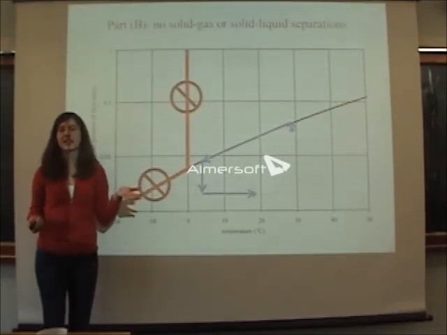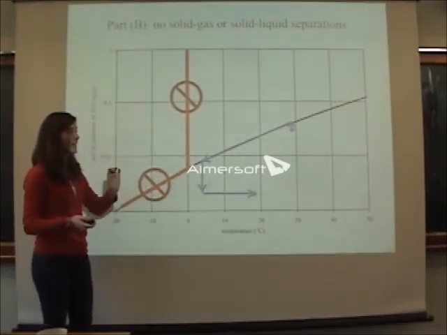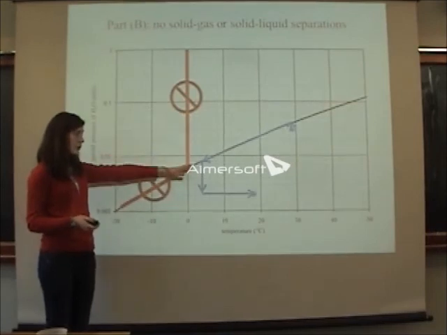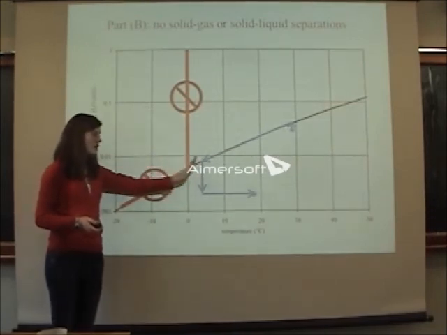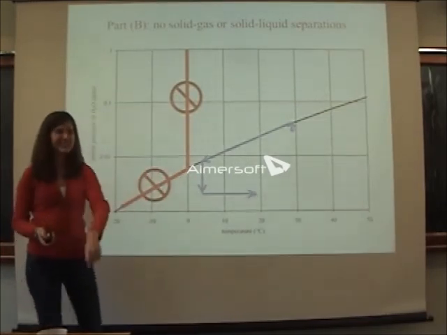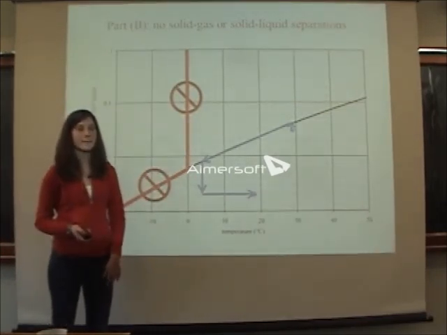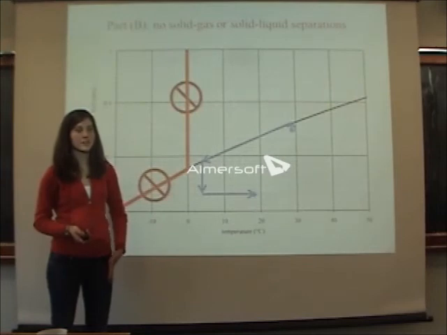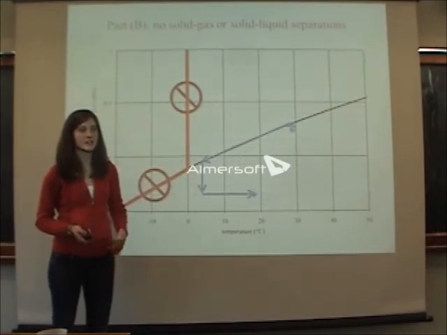Okay, so what does this look like in process form, right? So we said I compress, cool, separate, expand, heat. Yes? I have a question. I just want to get why, if you compress it, then some water will condense, right? So will the pressure decrease instead of increase if you compress it?